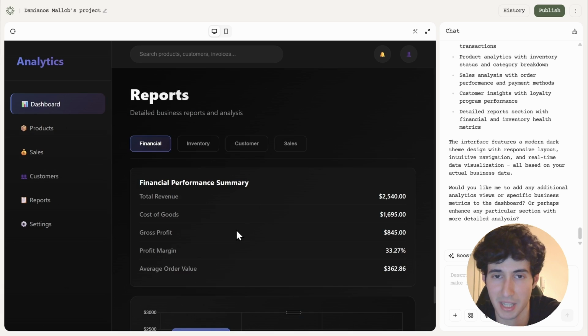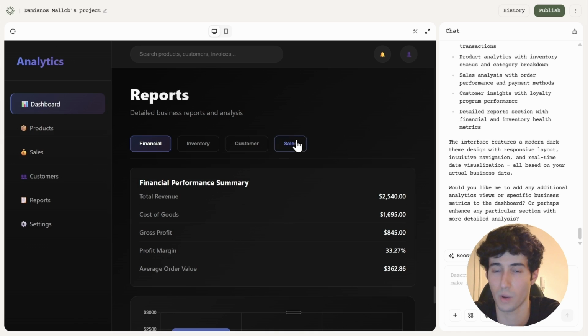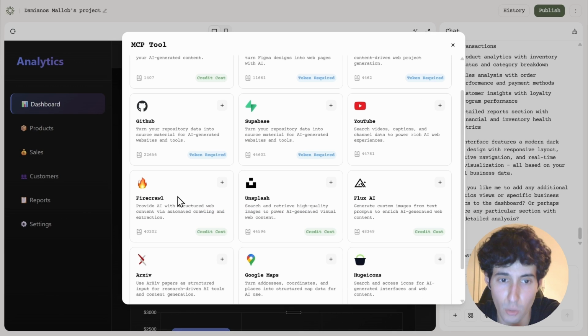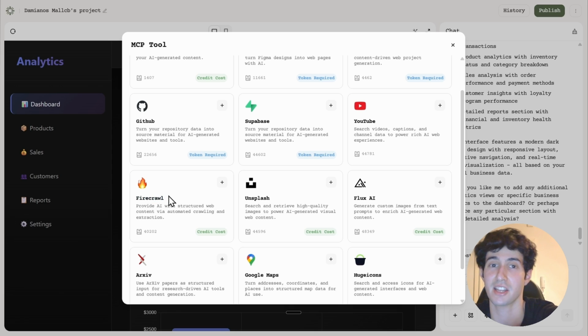And guys, the best part is we will actually be able to do this function solely within YouWare. Why? Because if we come over here and we select on the MCP tools, YouWare has Firecrawl integrated over here, which means that we are actually able to scrape all of this data and then return it back in our business intelligence dashboard over here to be analyzed all within YouWare, and we will not have to build this function in N8N.